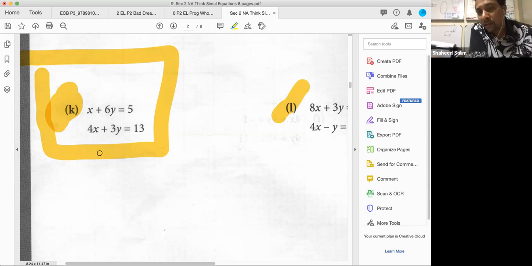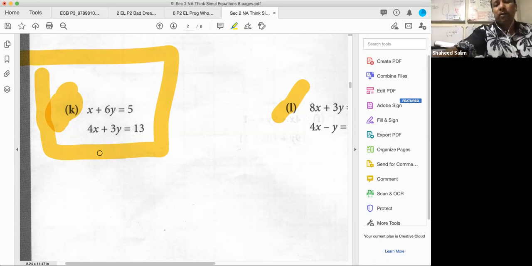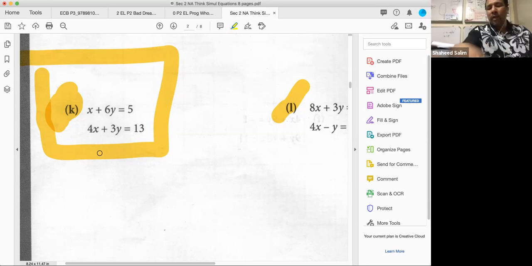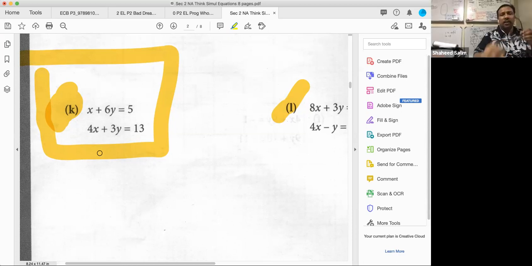No. Have you started simultaneous equations in school? Not yet. Almost finished. Then they have not learned the times method. Are you sure not? This boy, you see, listening. I don't remember. Do you understand what the teacher is teaching in school? Yeah. Okay. All right. Later we'll see. We'll see what we're talking about. We try. Question number K.